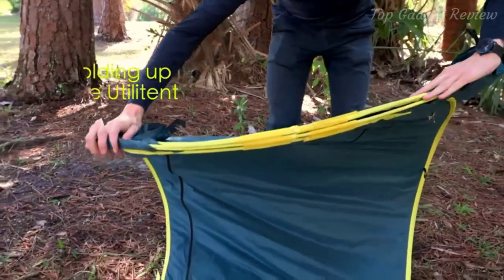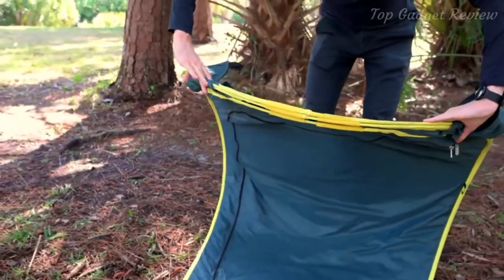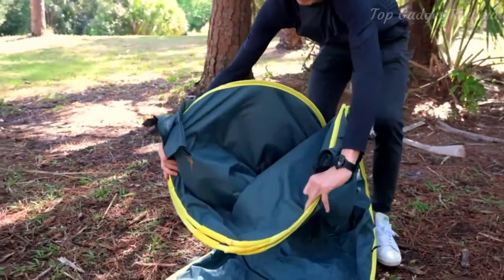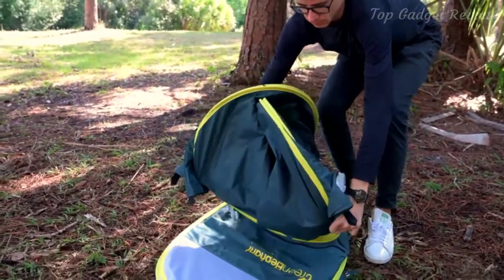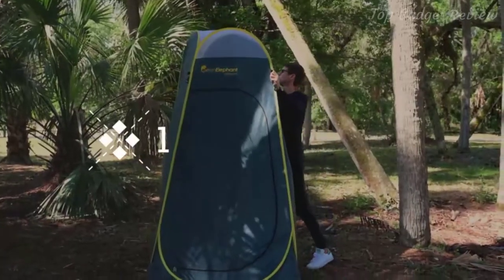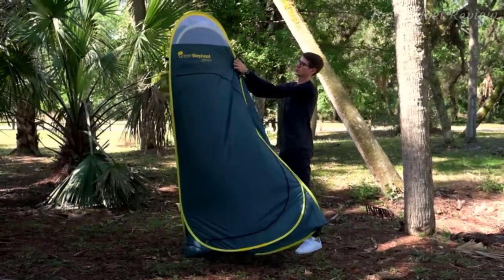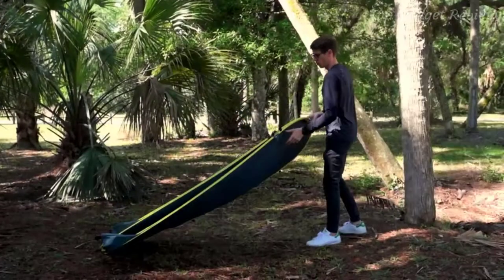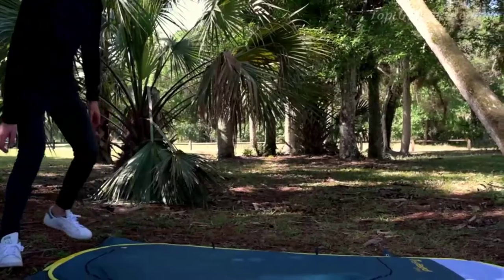Folding up the utilitent. You can fold your utilitent following a few simple steps. Please note that the simple technique ensures that no use of force is required at any stage. First, bring the side poles of the tent together and fold them toward each other. Second, lay the tent on the ground and stand next to its broader side.